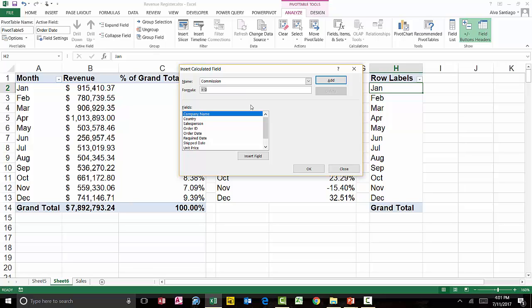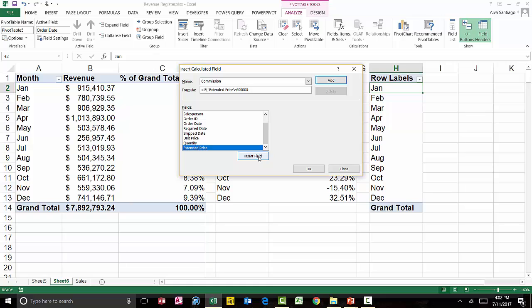Now we need to write an if statement so that it only pays commission for those months that were greater than 600,000. So we start with the if statement, equal if, select the field extended price from the list and choose the insert field. So we need those single quotes. If you just type in extended price, you get an error. So we're looking at extended price that's greater than 600,000. So make sure you put enough zeros.